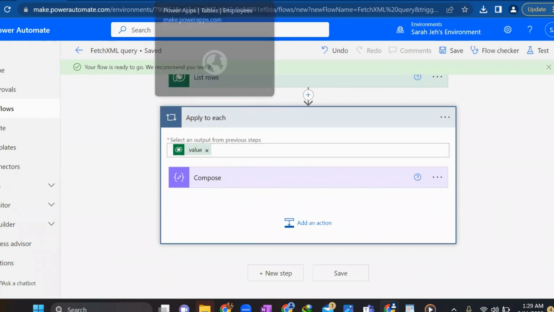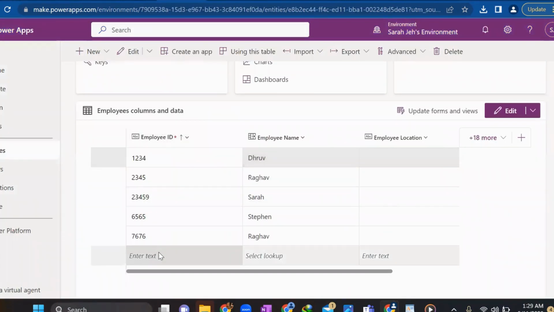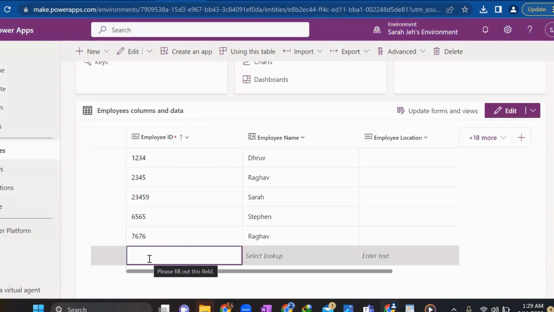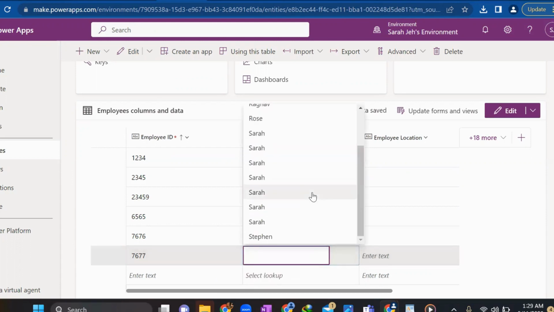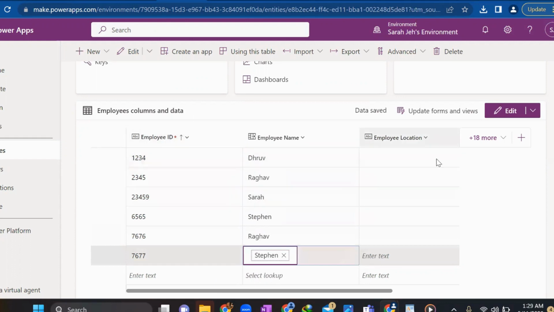Let me wait for this to get saved. It is saved now. Now we will go back and try to add some record in our employees table just to trigger our flow. I'll add it like 6777. And from my employee personal detail table, I will pick out the name I want. So let's say I want to create Stephen in my employee table.